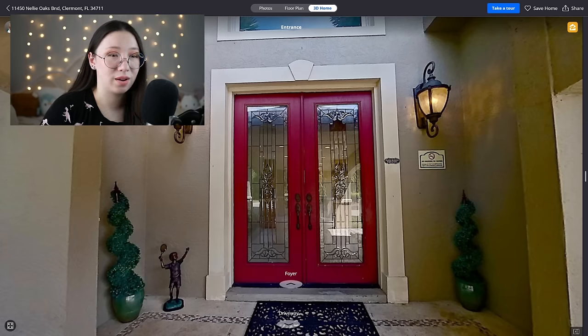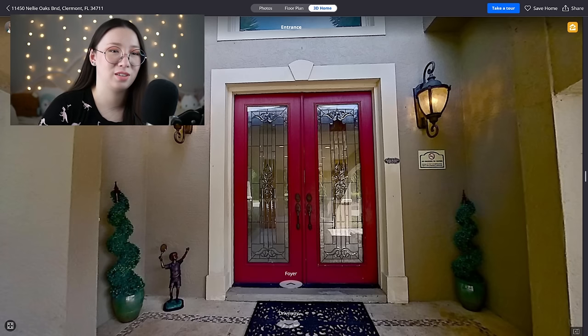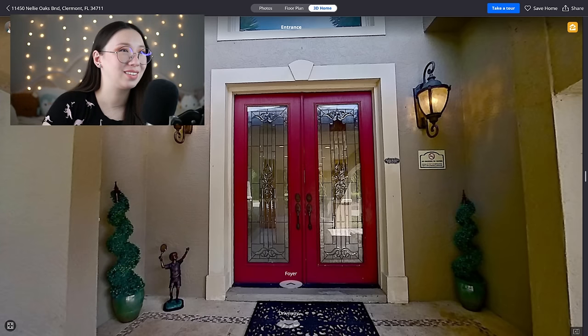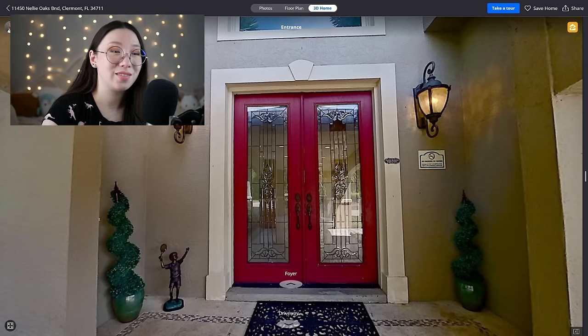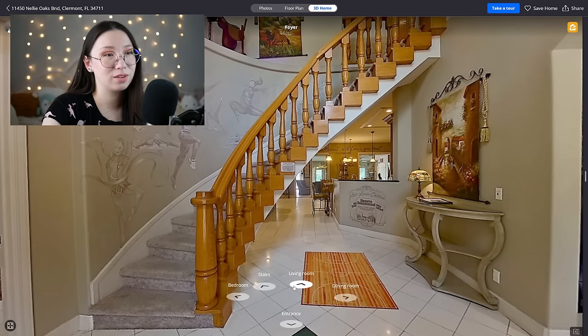I feel like anywhere in the Central Florida area, you could put it up for rent, and families who are coming to go to Disney and Universal and all that could stay there. So the rental home market in Florida is totally crazy, and we've looked at some really wild vacation homes. This one's gonna be a little different, so.